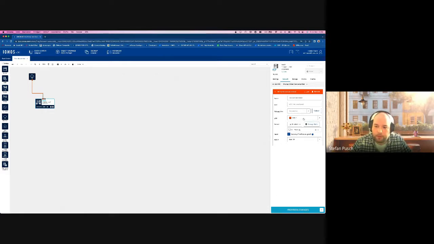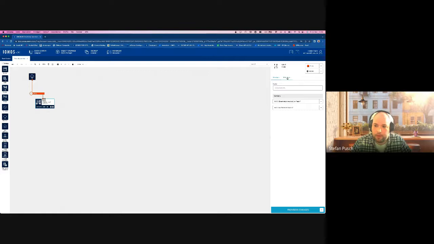And I can give it the LAN interfaces. I can go on IP failover, create IP failover groups, and so on.